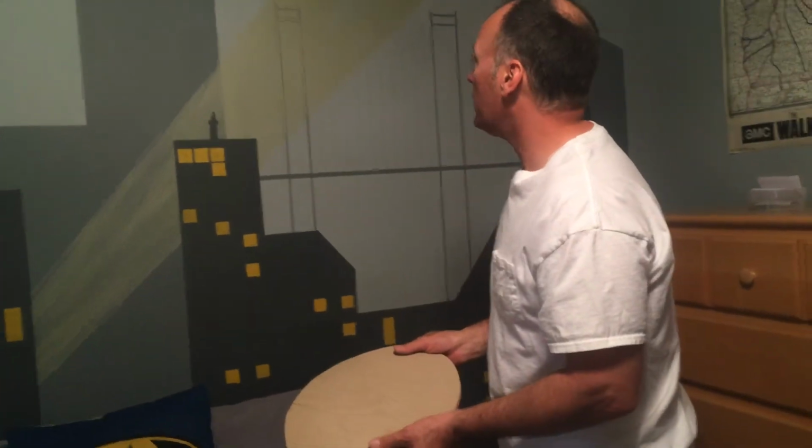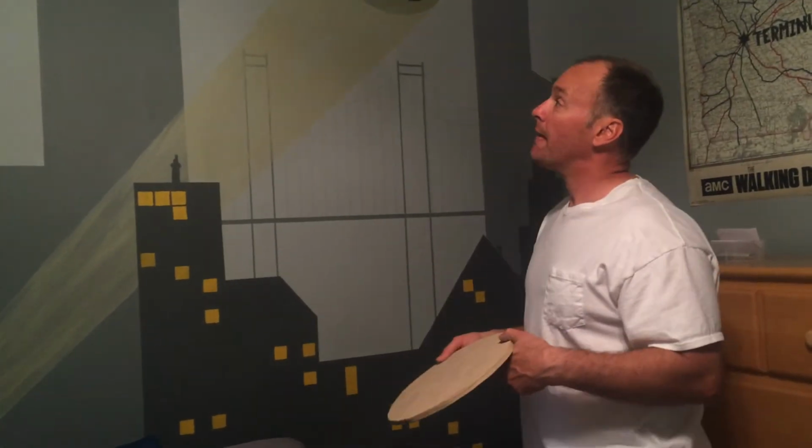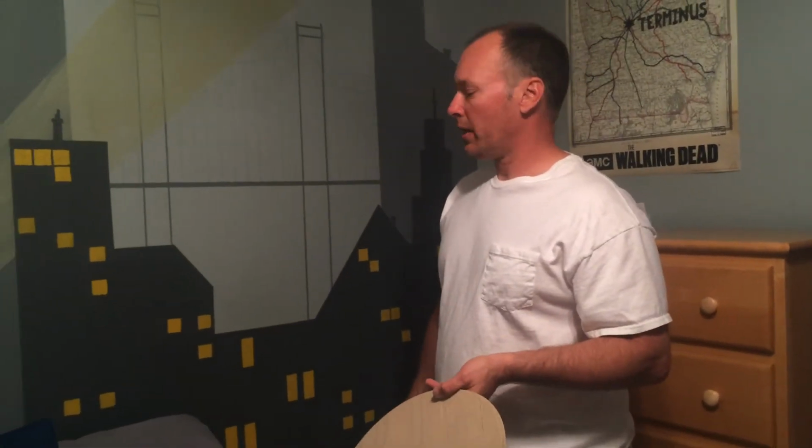And then that's all there was to that. It probably took an entire weekend to get that done. The windows took a while, but it went pretty quick.